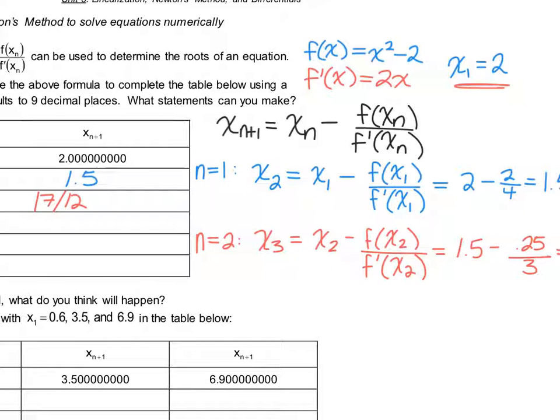If I were to set this equal to 0 and solve, I get x squared equals 2. Take the square root of that, I get plus or minus root 2, right? What's the square root of 2? 1.414-ish, right? So it just told me that the square root of 2 is my answer. But it gave it to me in decimal form. This whole unit is about approximations because analytic approaches, exact values are wonderful, but sometimes an approximation gets the job done and that's all we need, all right?